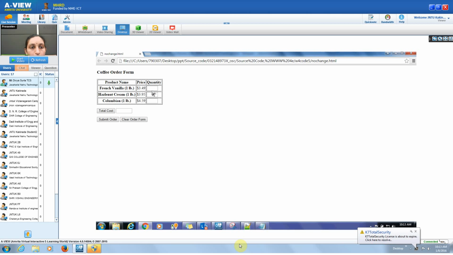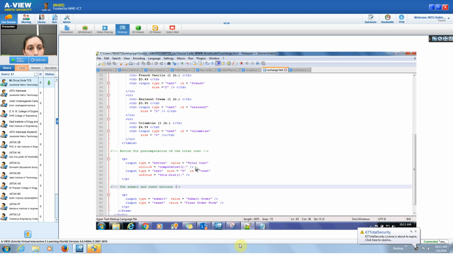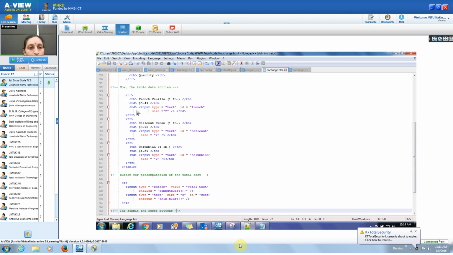So now this is a dynamic form. Here you can see input type is equal to text, id is equal to French, and size is equal to 2.